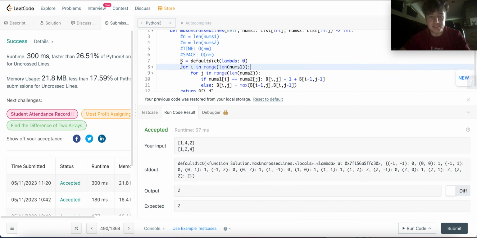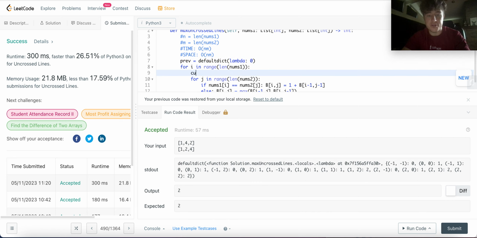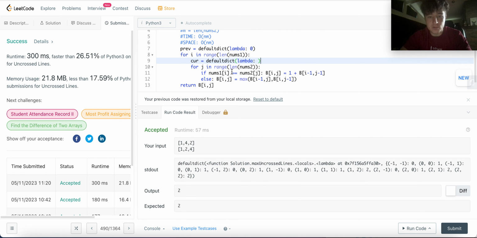So if I call this prev, and we'll call this cur. The current number at ij is 1 plus the previous iteration's i, because we're doing it based on i minus 1.